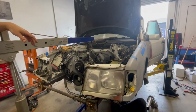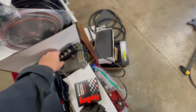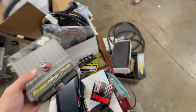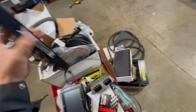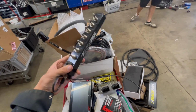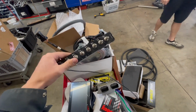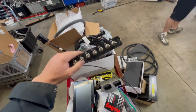Okay, so at this stage of the build, we are ready to pull the engine because we don't need it in its place for what we're doing right now. We're actually going to move on to some wiring. Wiring stuff's not usually exciting, but James has come through with some really awesome goodies. This is a PDM, and with the wiring harness that we have, it plugs into this race pack kind of switch panel here, and you pretty much just program what you want each. It's like a single wire, and you just program what each of these switches is supposed to do.